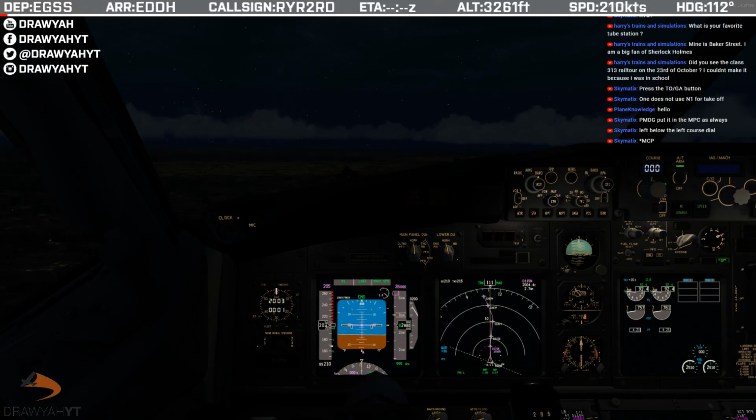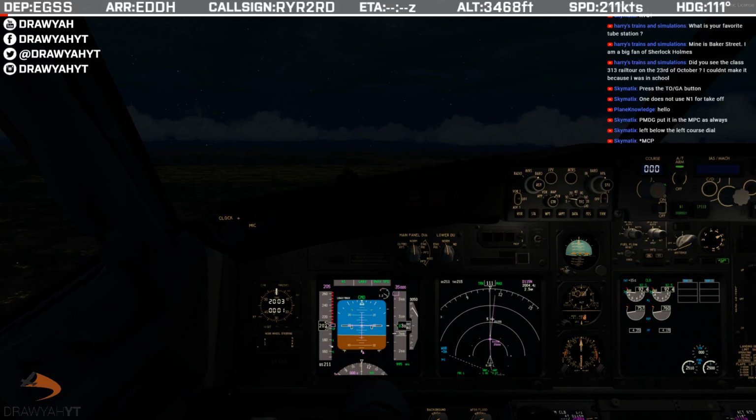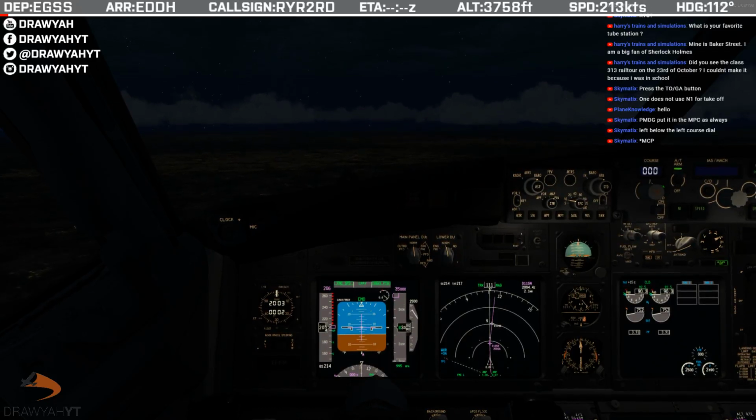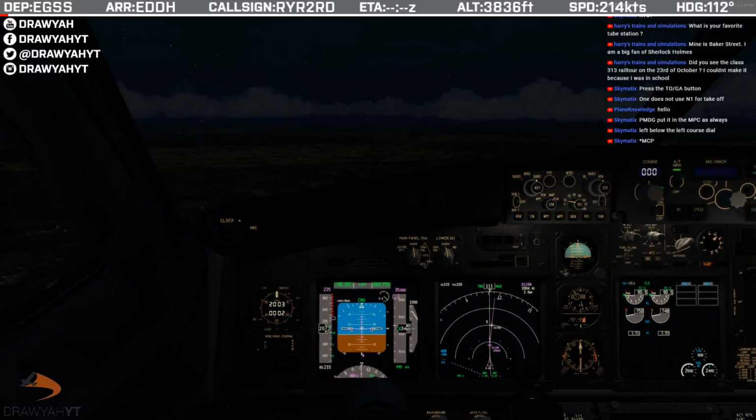London Control, Alitalia 214, ready for push and start. Oh, right, they're doing London ground as well. It's going to be a very busy evening. Push and start approved, the Heathrow QNH 993 hectopascals. Push and start approved, 993, Alitalia 214.